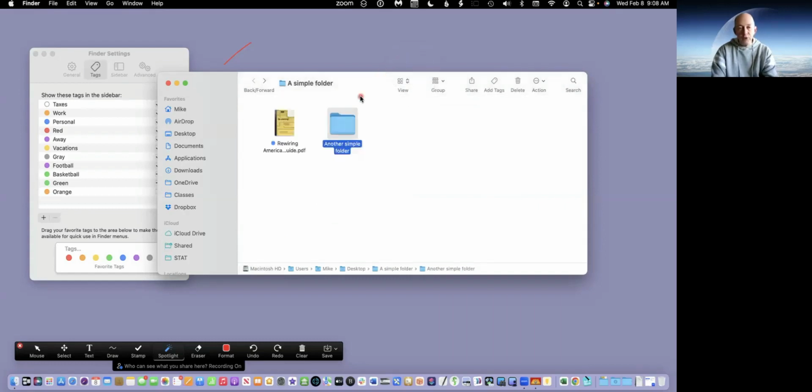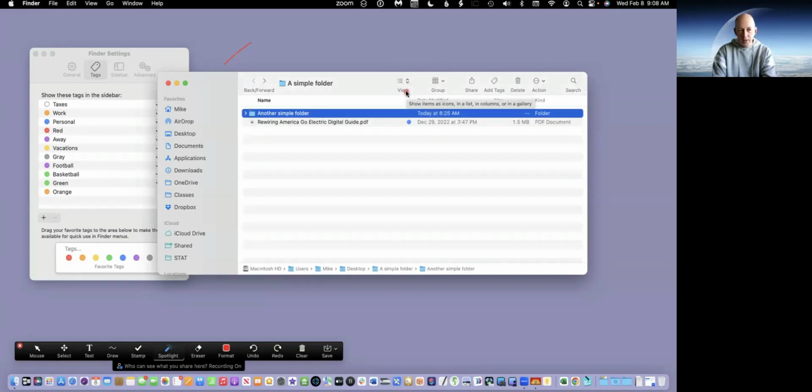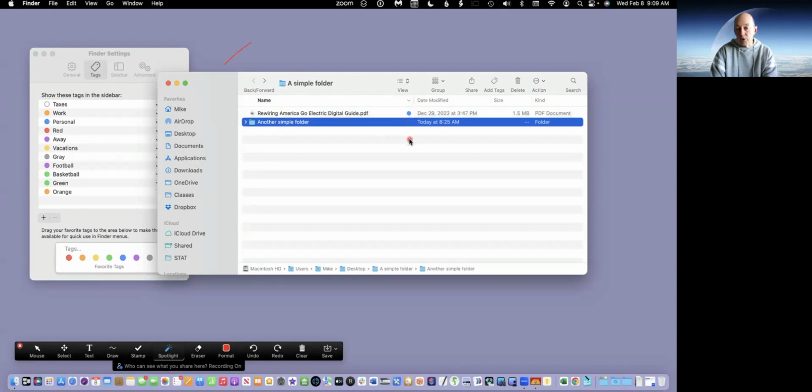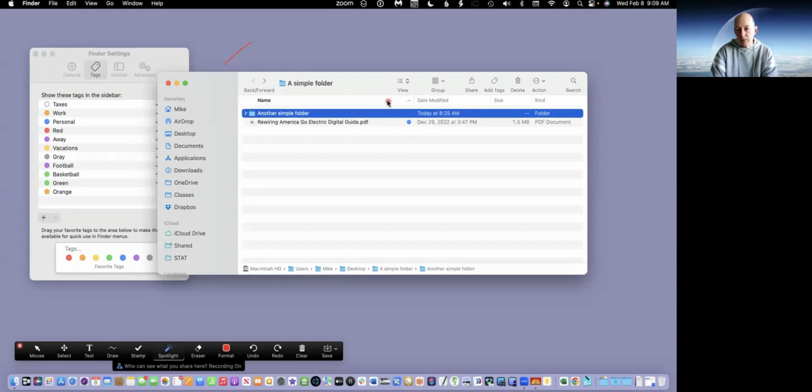Icon view is kind of the original view from the Mac. You open a window, you get to see things in an icon view. You can drag these items around, pretty much do whatever you like within here. If you choose a list view, you'll see all of your items organized in a list. Each of these columns at the top, you can click on these to sort the window using that column. So for example, we're sorting by name right now, alphabetically. I can switch the order of the listing by clicking the arrow to the right of the name title. And now I'm viewing them in reverse alphabetical order. Click again to go back to alphabetical order.